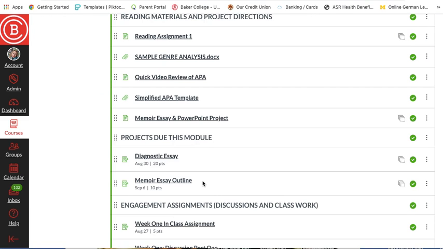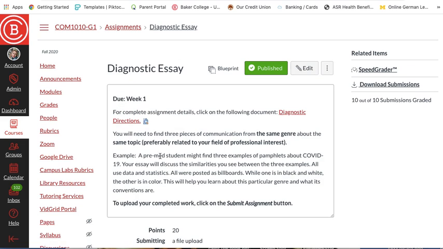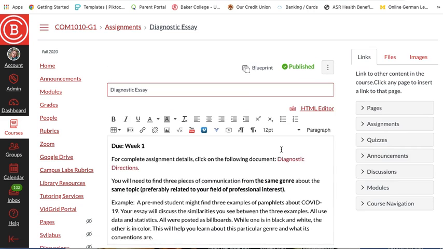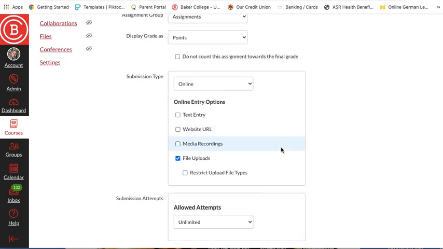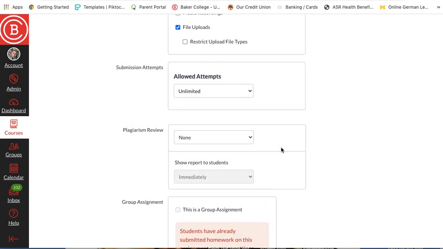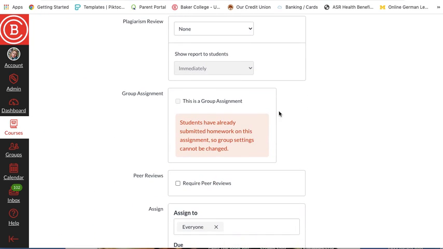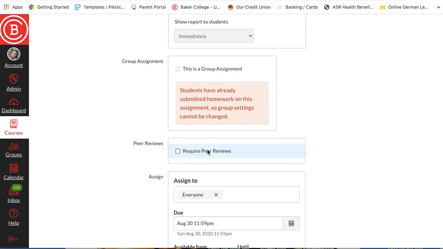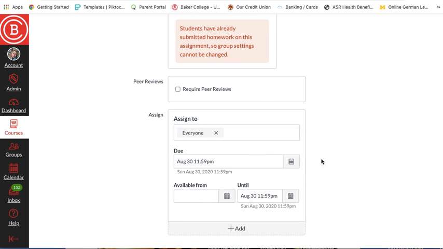As noted, many of your major assignments will come preloaded into your Canvas shell, so you won't see a due date when you start, but this is a really easy fix. Anytime you want to add some information, you once again just go up to this edit button and click that, and then it will allow you to make some customizations. So you can, if you'd like, add some of these. This is not a group assignment. I think that's kind of neat. You can add a peer review if you want to try that out. But here's where I add the due date.